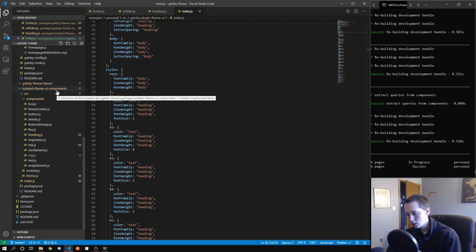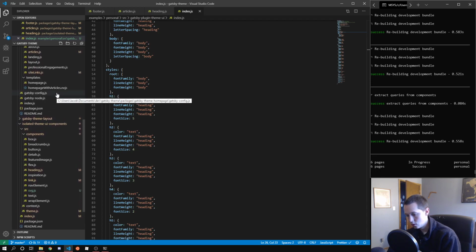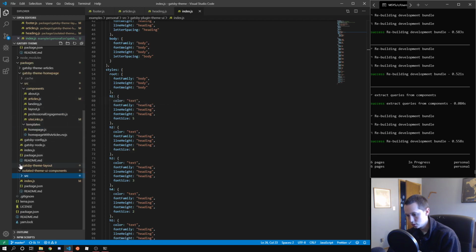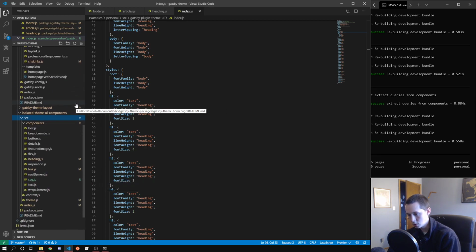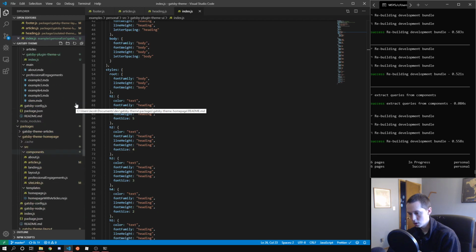So the isolated theme UI components, that theme.js is currently in the SRC, so I think this will work.